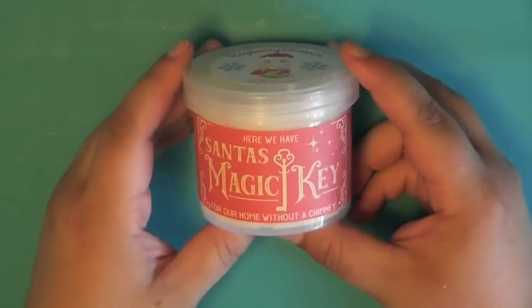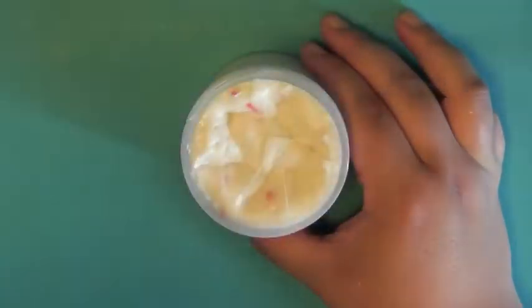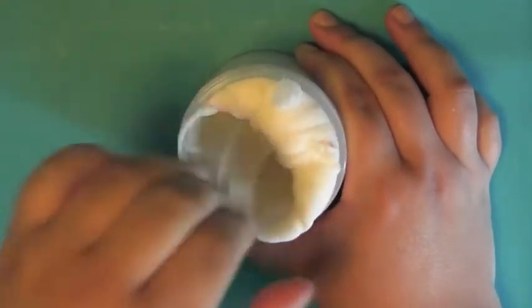The next slime I'm doing is Santa's Magic Key. This was a cloud cream, and apparently it's very bubbly, so that was kind of fun to mess around with. I remember when I first opened it, it was hard for me to identify the scent, and I actually looked up its listing on Etsy afterwards and found that it was a really cool combination of various scents, so that's probably why I couldn't quite put my finger on it. But I decided that it smelled like vanilla yogurt. This slime wasn't really all that bad — it was a little sad and deflated, but the more I played with it, the more lively it became again. I really loved the adorable little Santa femo slices in it — I think those were a nice touch.